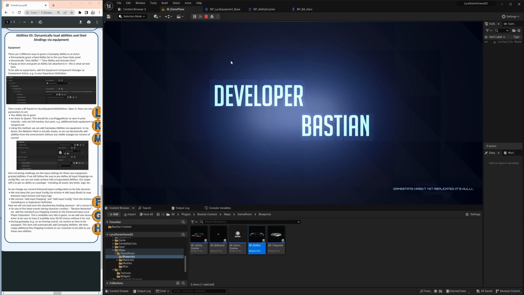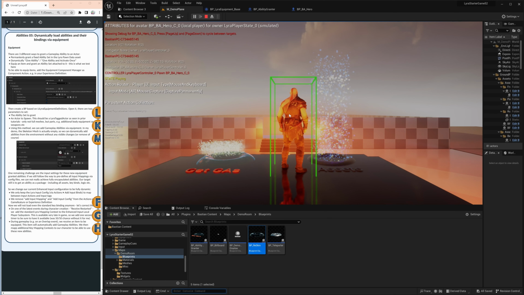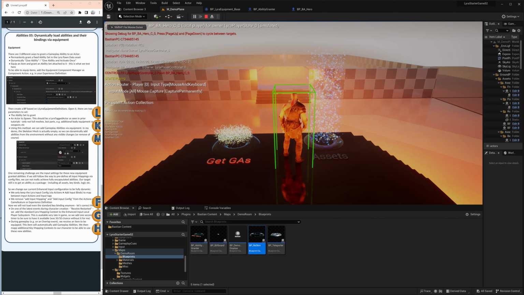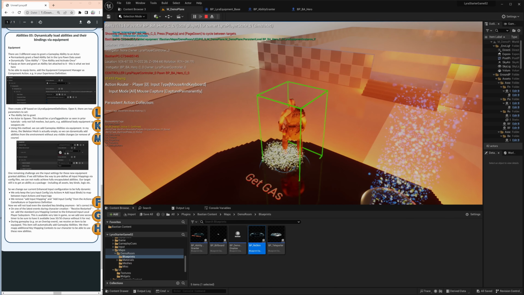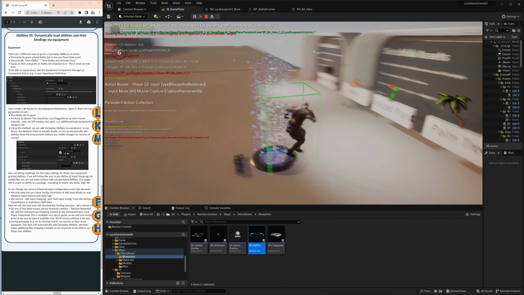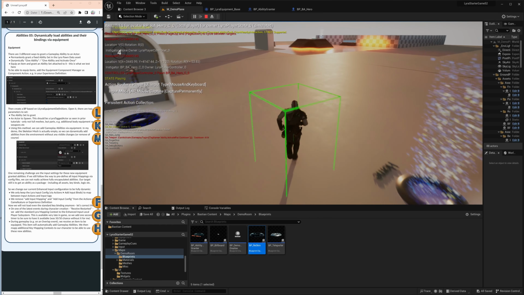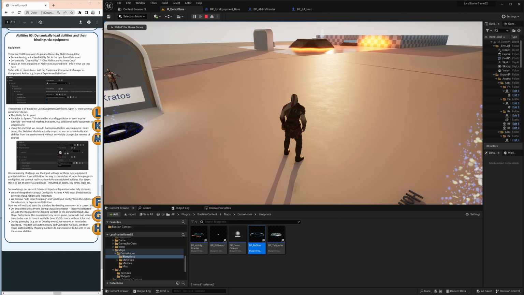Now let's try that out. We launch the game. We copy here the show debug ability system command to be able to see what abilities are currently loaded. You see there are none on the left side. Now we go over our ability granter. You see a list of abilities appearing, coming with the empty equipment that we have here. And now we can use abilities, for example, our teleporter. So closing that down, and that's it for the moment.